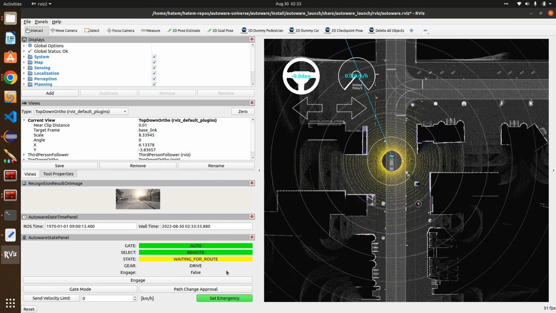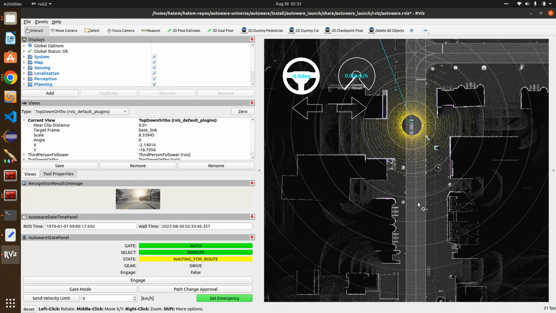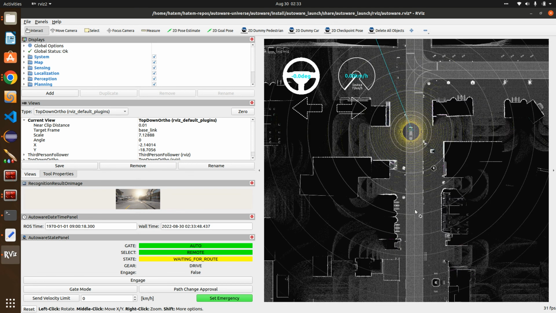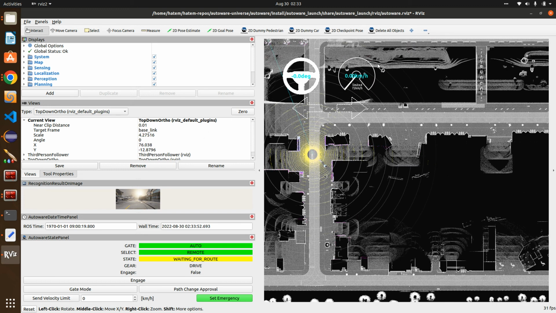Sometimes it just gets stuck in initialization, and I don't know why, but if I run it again, it will work. So we need to check this, but it doesn't happen all the time, and I can't reproduce this issue. So let's plan some route.